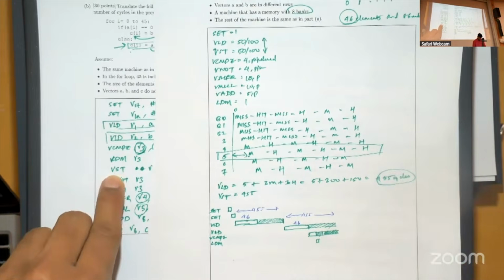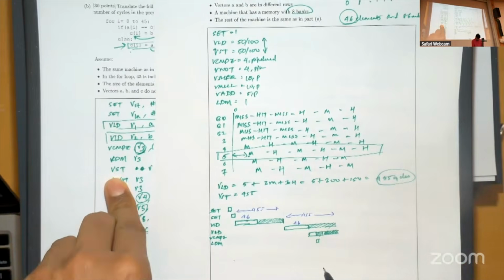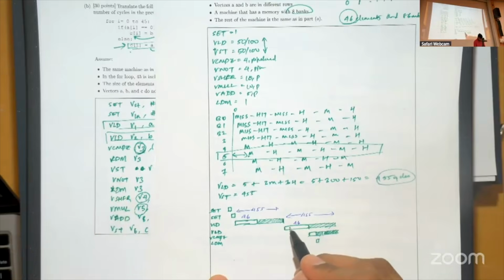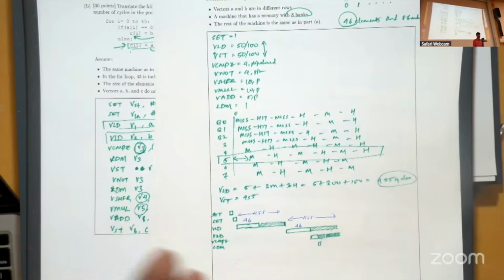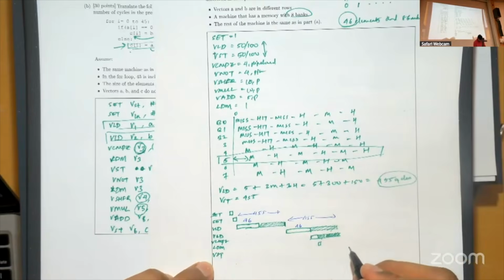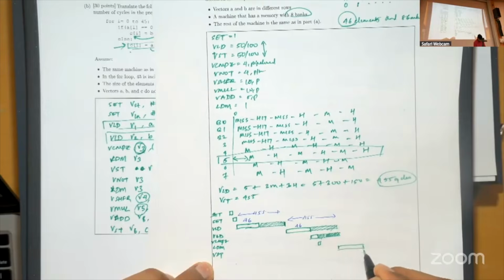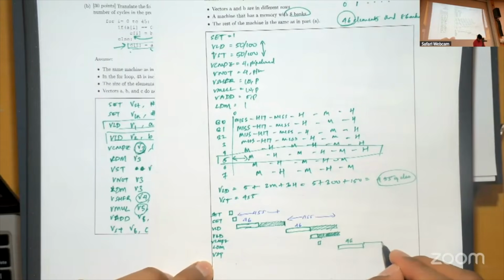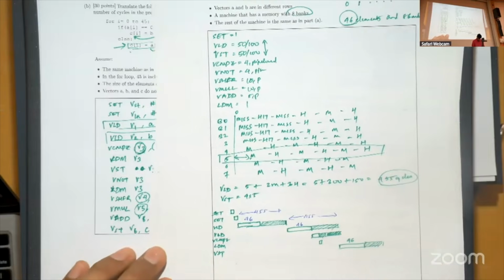Next, you have the vStore. Now, unfortunately, the vStore cannot go ahead until the load M has completed because the DRAM banks are under usage. So the vStore starts somewhere here. Again, you have 46 cycles, and it's going to take some more time beyond that before you can issue other instructions.